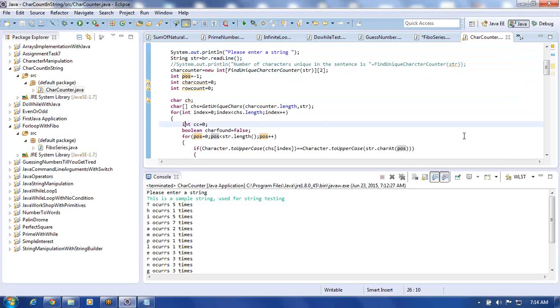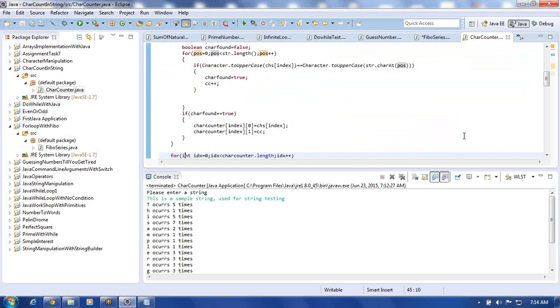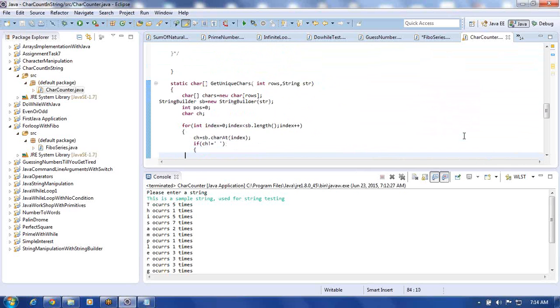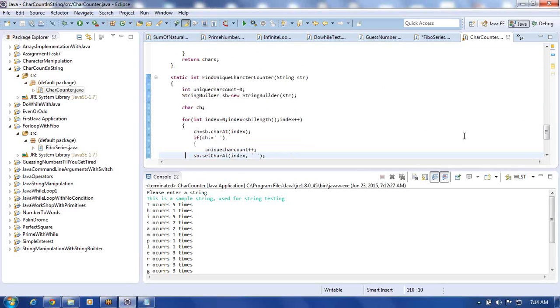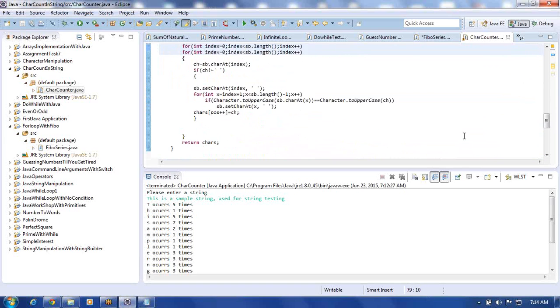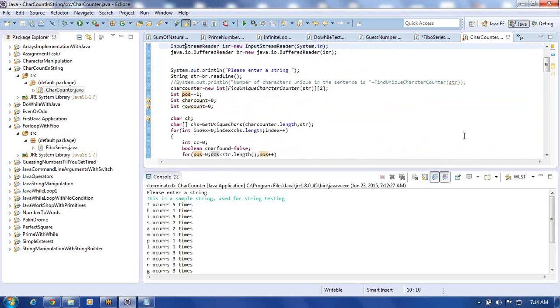So whatever code we have written here, I will share with you, and you try to critically analyze it. What exactly am I trying to do in this? One is get unique characters, the other is find unique character counter. Try to analyze what exactly each method is doing and how I am invoking those methods. It is not much complexity, but as you write more and more methods and integrate one method with another, some kind of confusion initially prevails. So you need to analyze critically, then you can understand how each of them is working.